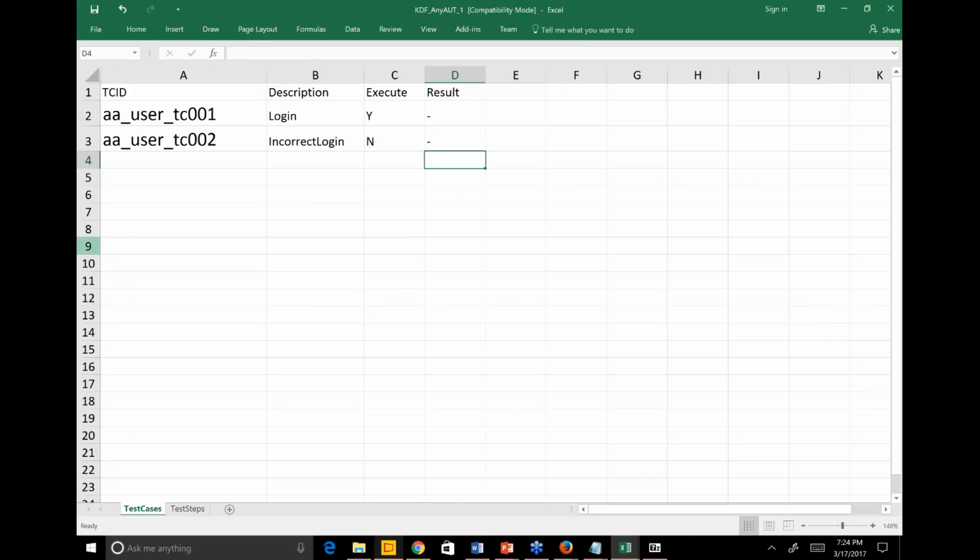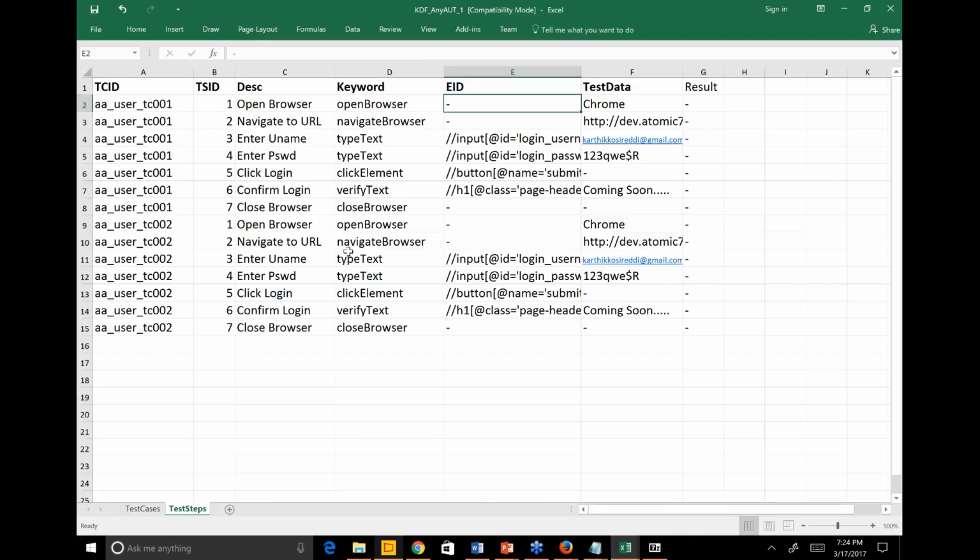Now for a keyword-driven framework, here are two sheets, team. The first sheet says what the different test cases are. Just one line for each test case, like test case 1, test case 2, and so on. Out here, the user basically selects whether they want to execute it or not. And test steps, for example, here: open a browser, navigate to URL, confirm login, close browser. See, very similar to what I wrote.